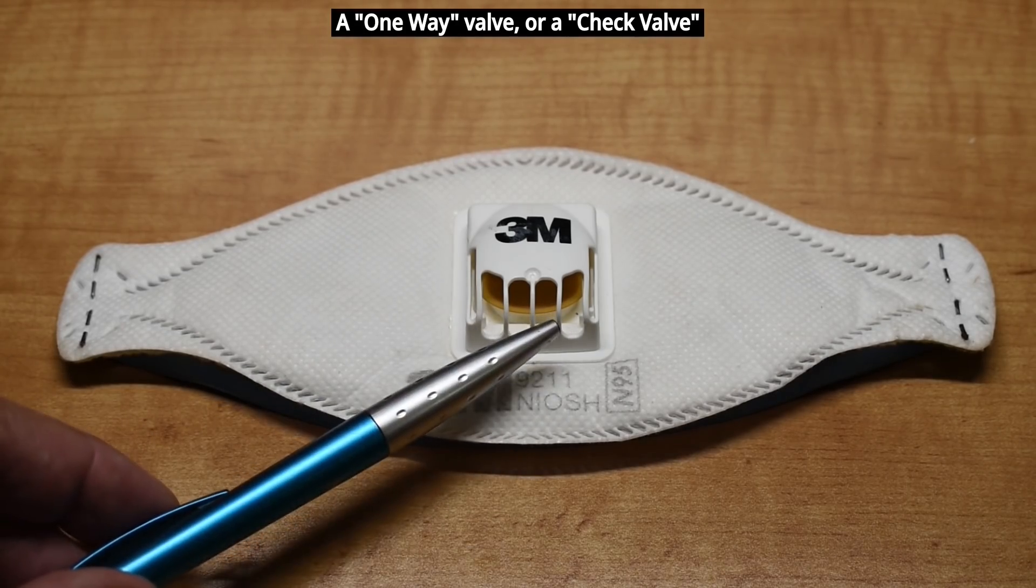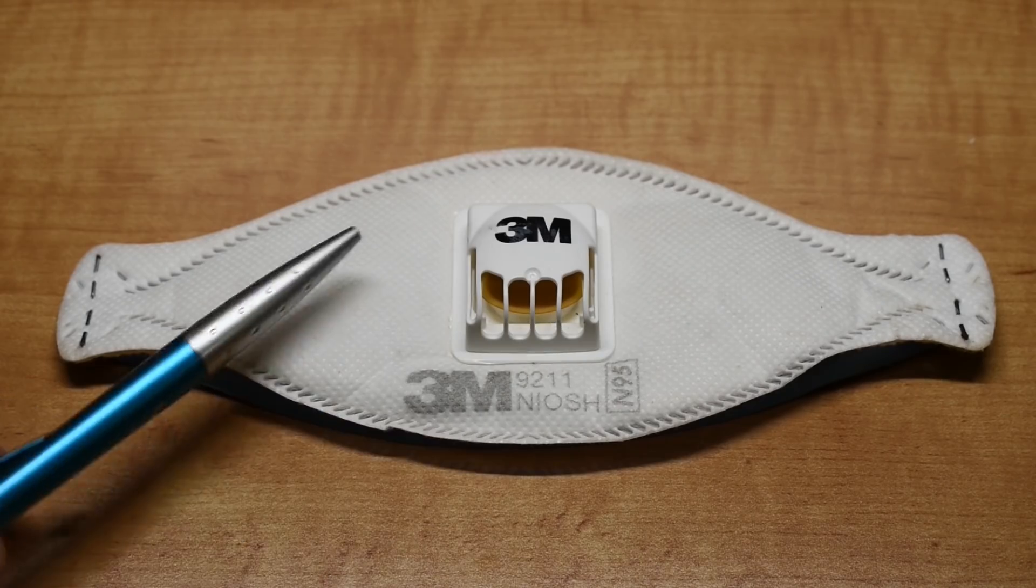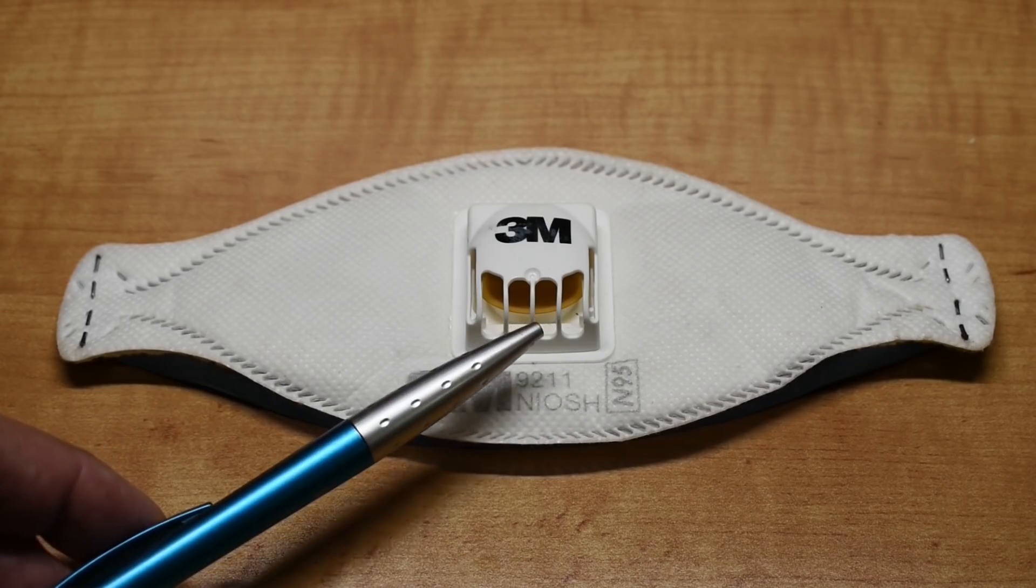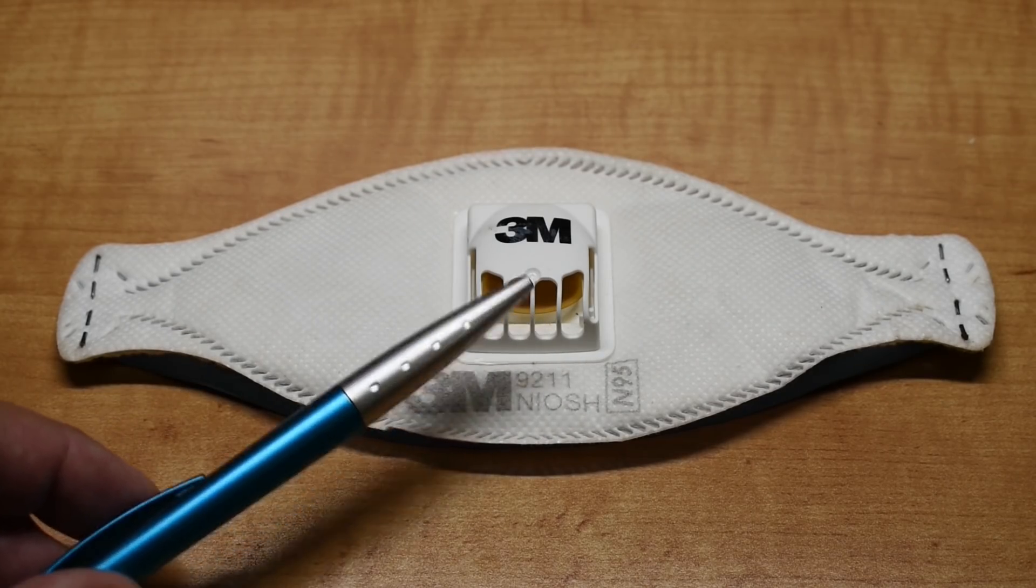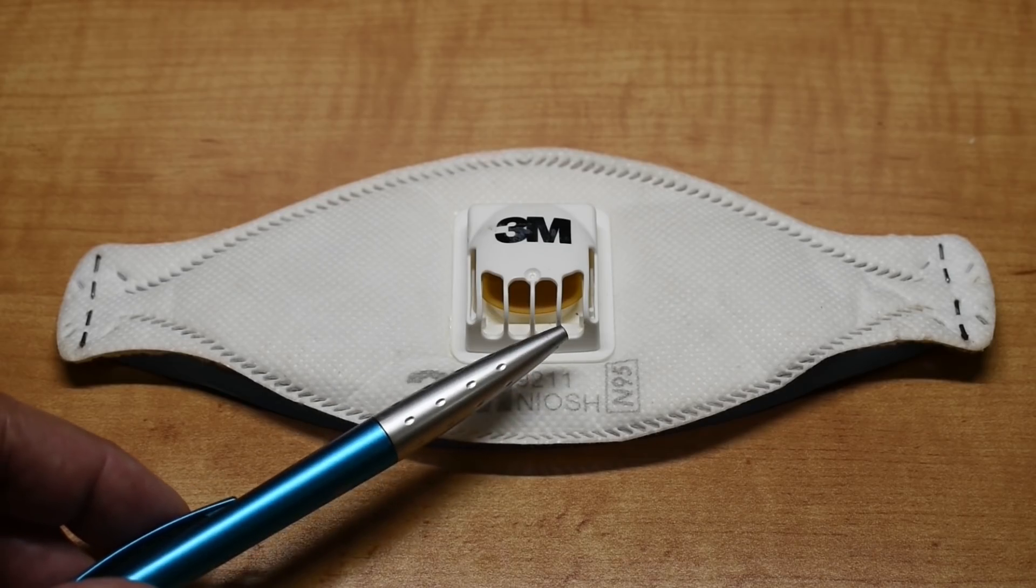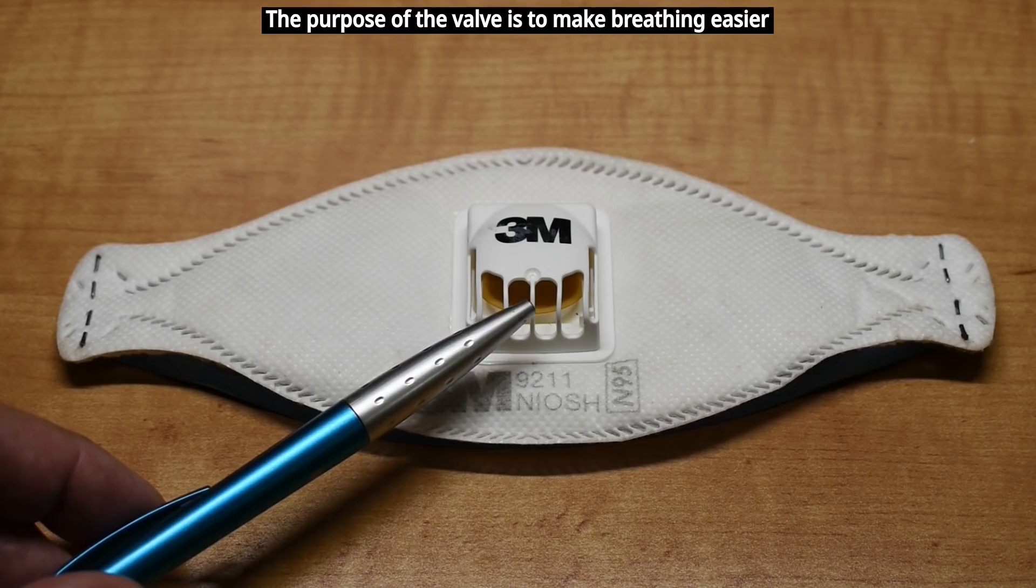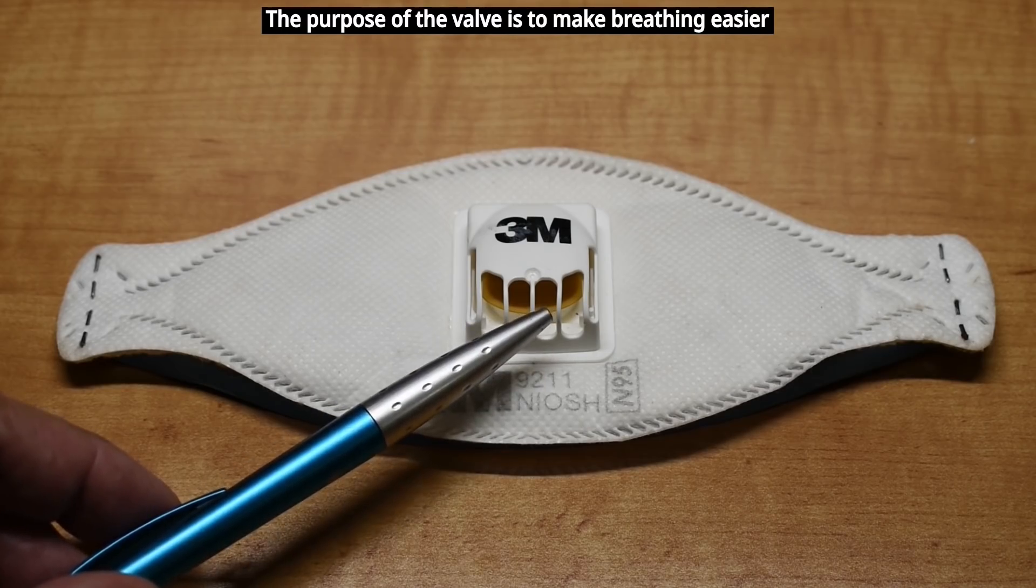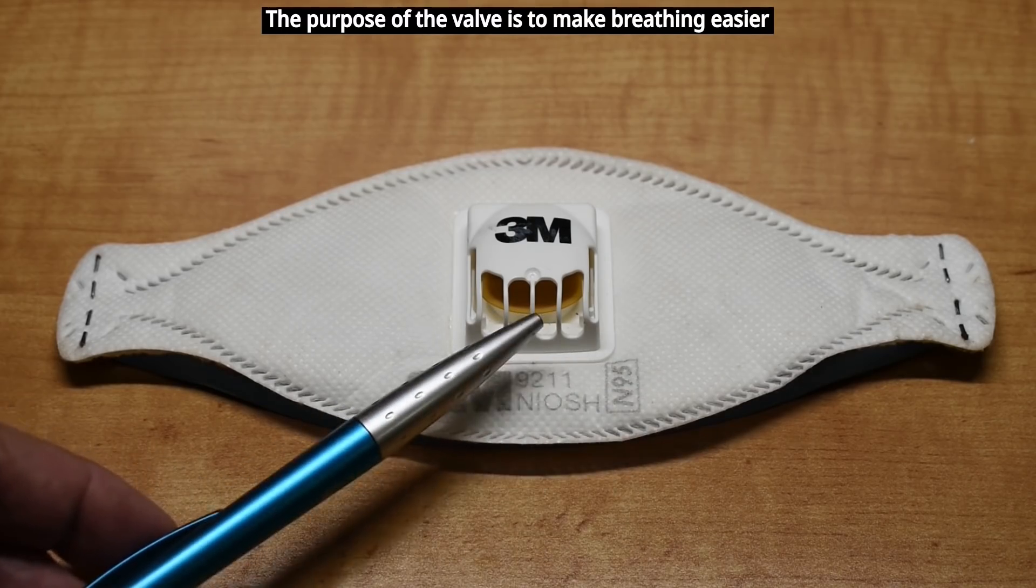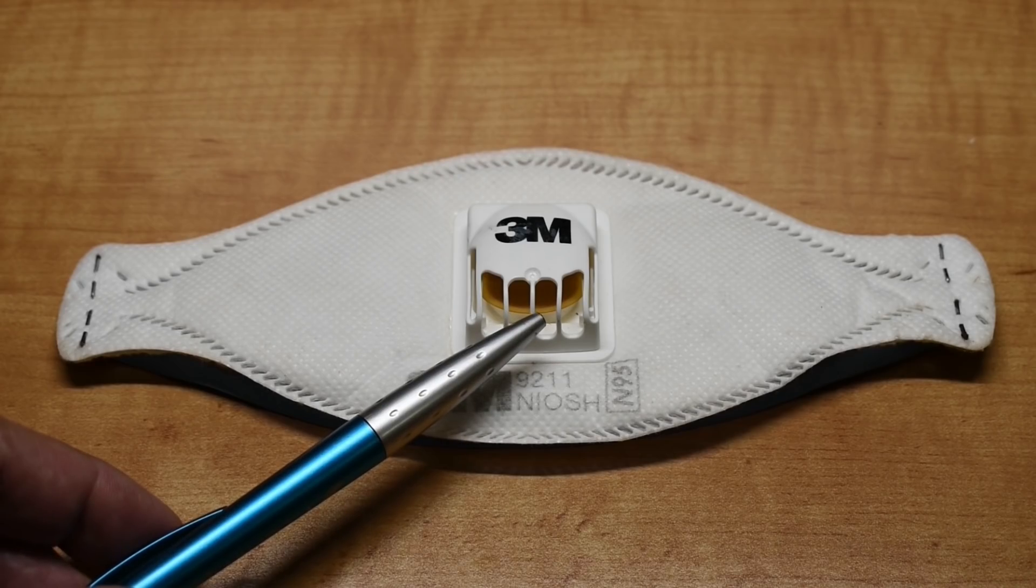Having a mask with a valve like this is not really necessary, you can have one without it, and actually you're probably better off not having the valve, because if you don't test these properly and the valve does not seat, when you take a deep breath of air, you can sometimes suck in the particles right through this opening here, instead of forcing the particles to go where they're filtered.